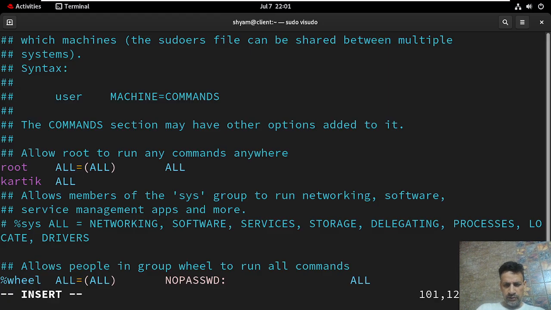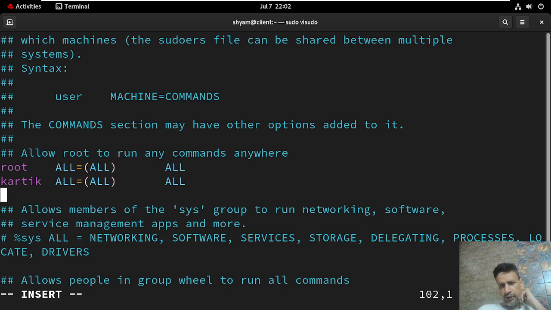So how you need to write the exact line here: ALL space ALL. This way the Karthik user is the new root now. So the root user has the same authority as the Karthik user. This way you can add any user, or multiple users, here.